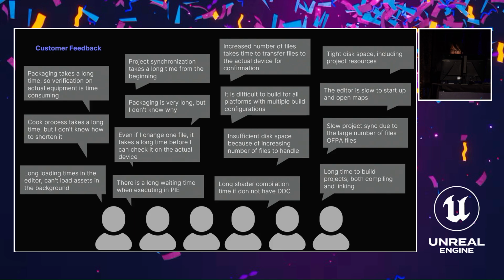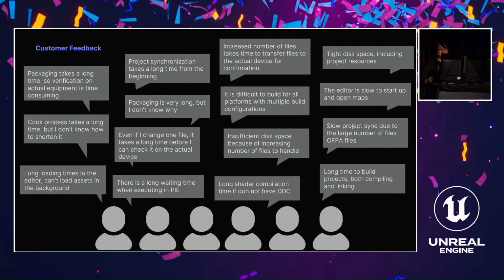While becoming capable of creating better content, we have also received a lot of feedback from developers. Spending a lot of time building engine code has been an issue since the beginning of UE4. Synchronizing assets, compiling shaders, and launching the editor took a long time, and this was one of the most common issues developers would ask us about. We often heard that they took half a day to package the application and could check their game the next day, or they had to do a full cooking and repackaging after editing one asset file.